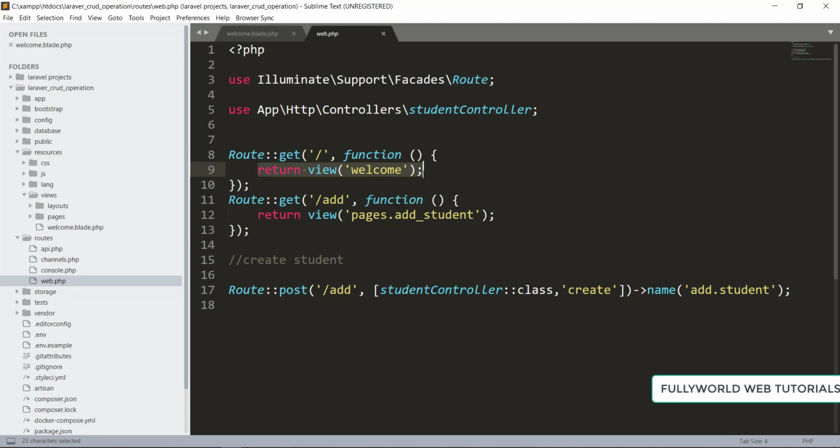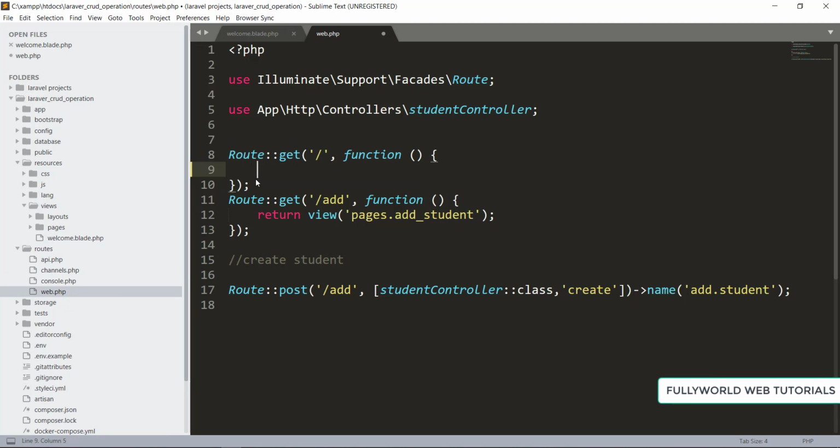Here we are just rendering our welcome page, but we are not sending anything from the controller to the welcome page. Now at the home route, we are not going to render our welcome page view directly. Here we are going to render our welcome page through the controller. So let's see how we can do it.